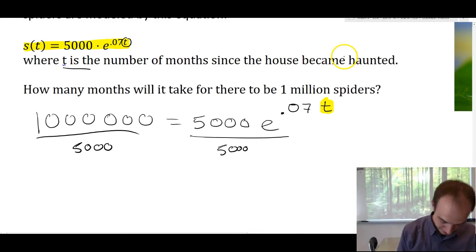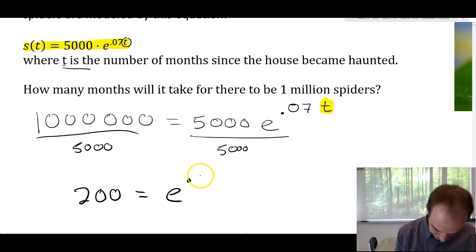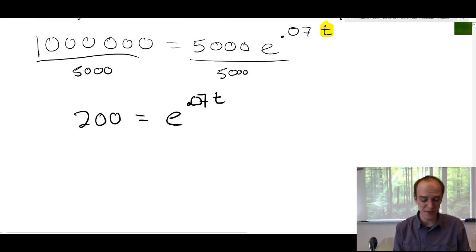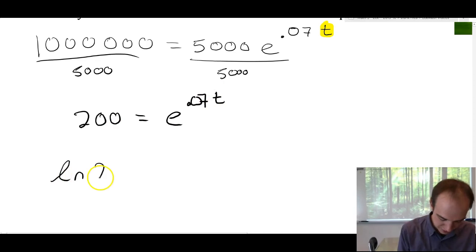And we're going to be trying to solve for this t value. First step is divide by 5,000. We do a million divided by 5,000, we get 200. So, this is really saying 200 is equal to e to the 0.07t. And hey, this just looks like the problems we've just been doing. So, let's translate this into log form because I still want to get my t alone. So, this is going to be natural log of 200 is equal to 0.07t.